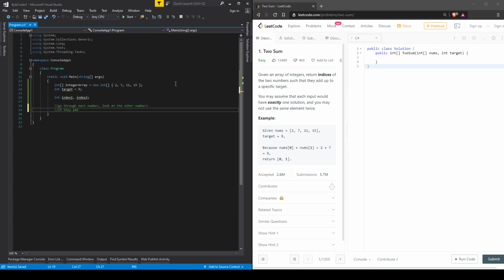If they add up to our target, we're done. If they don't, just keep going. So this is a pretty simple algorithm to solve this. It should give us the right answer.